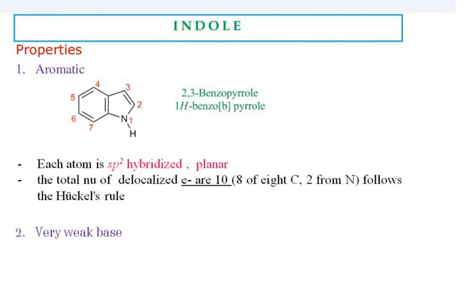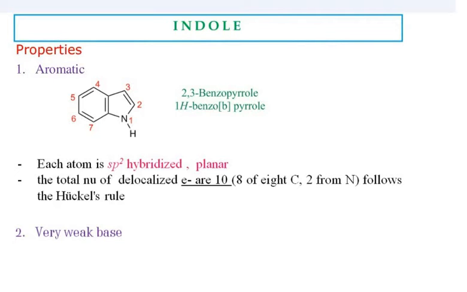So position 1, position 2 goes to carbon, position 3 goes to the third carbon, then 4, 5, 6, 7. What is missing here? You can look it out. Yes, the fused carbons. The fused carbons you do not number; you will skip them. Their numbering is different. That's why for the fused carbons there is no numbering scheme here.